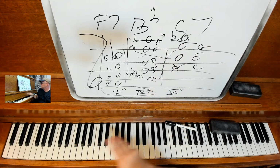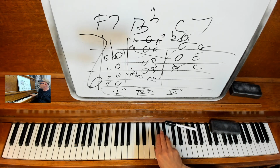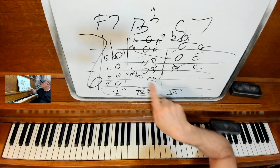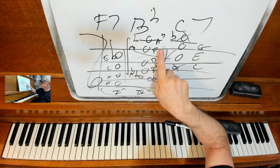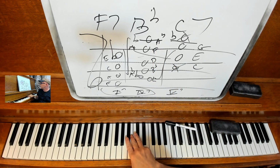Okay, so let's do that. B flat. I'll play it here. B flat, C, D. No E flat, just E natural. E natural, F, G, A flat, B flat. No A natural. See, I'm messing up. No, just keep the B flat in it. There's no A natural, right? You'd just have that flat. Interesting little scale, isn't it?